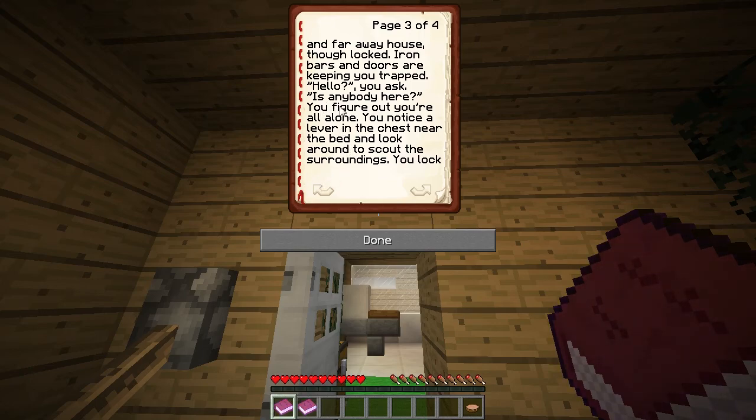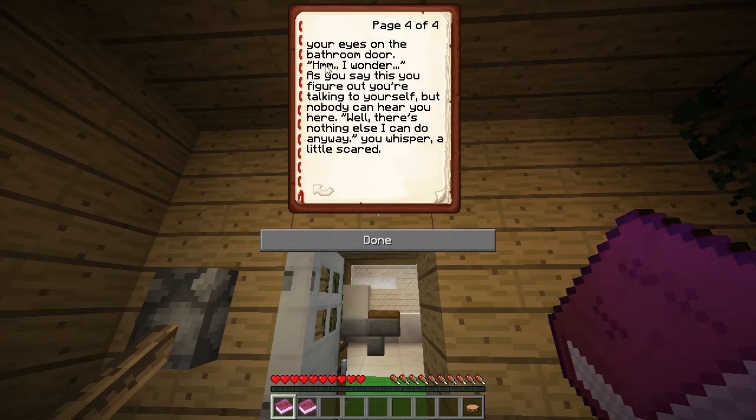Hello, you ask, is anyone there? You figure out you're all alone. You notice a lever in a chest near the bed and look around to scout your surroundings. You lock your eyes on the bathroom door. I wonder if this is the bathroom, you ask. And you continuously switch back and forth wondering which one is the bathroom and which one to open. No, I'm just kidding, that's not what it says, but that's what I did because I'm dumb.